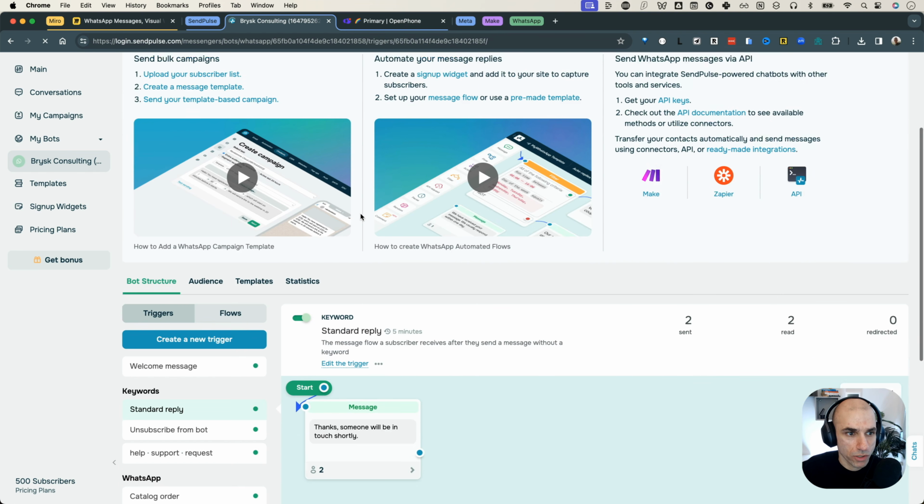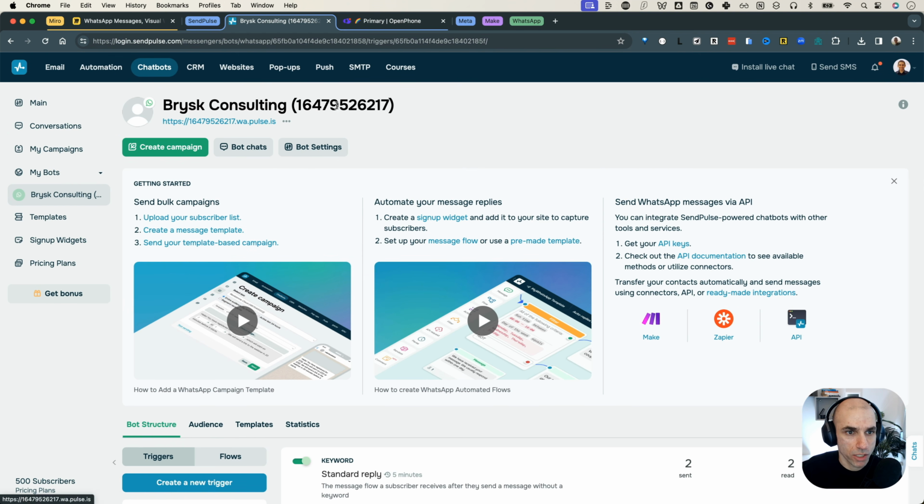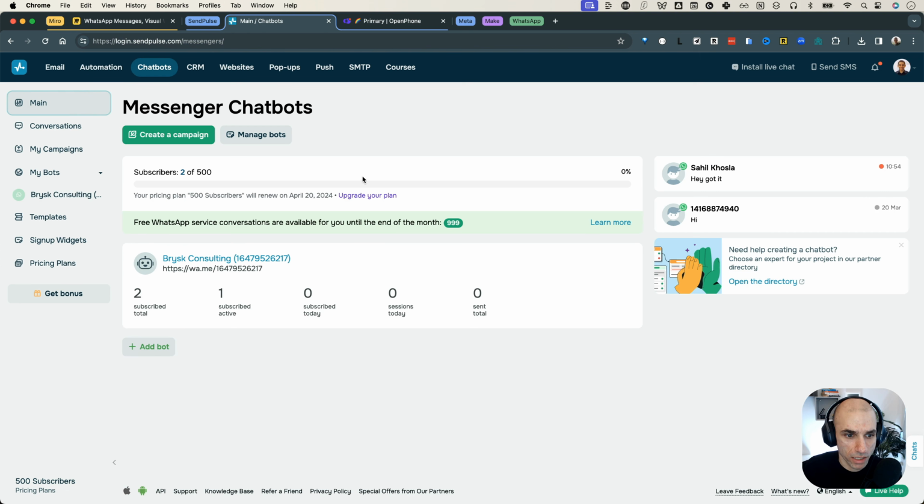Okay, perfect. So let's go to my bots. So once it's set up, it's going to bring you to this page. I'm going to go back here and see, okay, I still have one bot. So everything's good. It did not create a new bot for me, but actually I showed you the entire setup that I went through in the first place to create this bot. Very good. So that takes care of that.